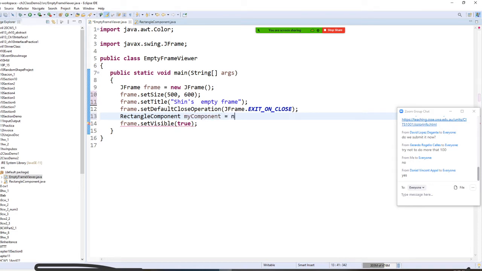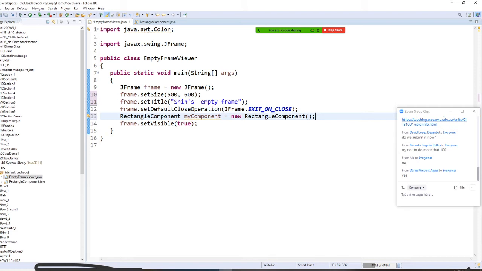Equal to new RectangleComponent, left and right parentheses. So you're going to put it like this. You tell your computer, on my frame, I'm going to insert another class. It's RectangleComponent.